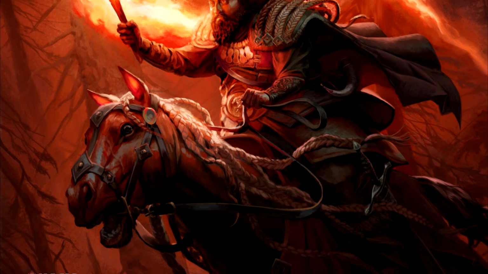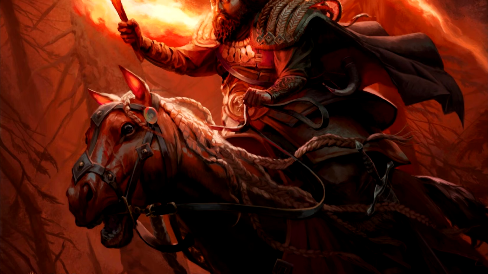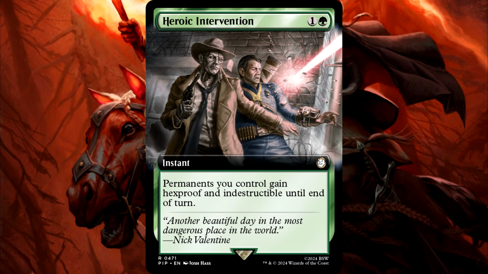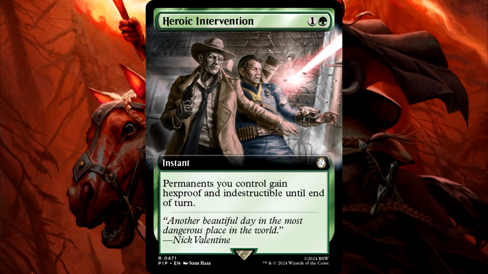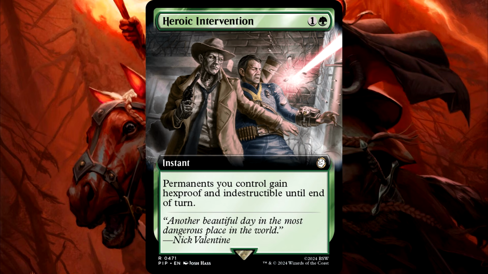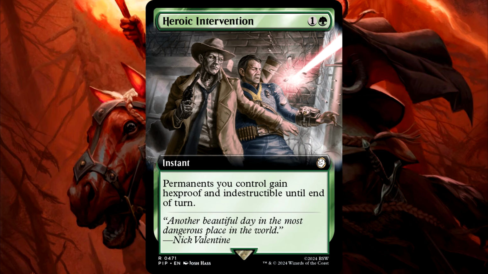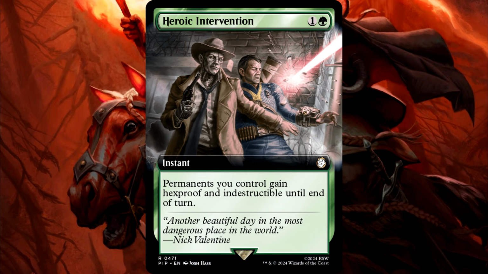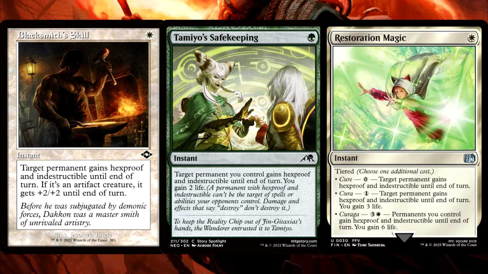But often, this can be problematic if permanents that they control have protection from spells like Heroic Intervention, being one of the most common to see. It is an instant that says, permanents you control gain hexproof and indestructible until end of turn. There are lots of other great protection spells out there that protect one specific card, like these three that can save any permanent, not just creatures.